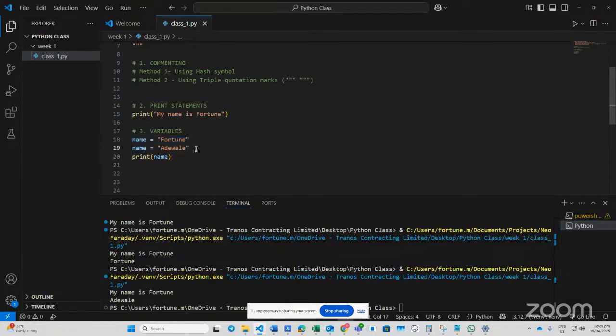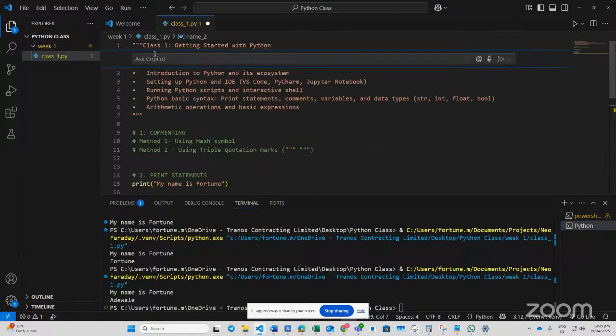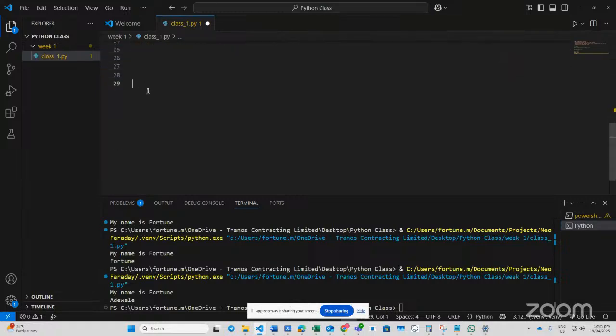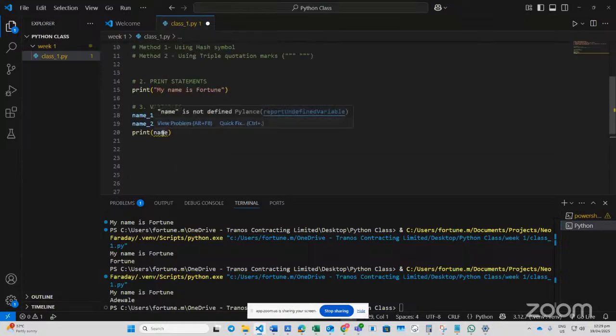So this is now something that we know about variables: every variable should have a unique name, right? So this is name one, and this is name two. You don't name a variable name here at the beginning of your code and then come down later on and still give it the same variable name for another data. It's going to only respond to the last one that you name. Exactly. So variables have unique names.